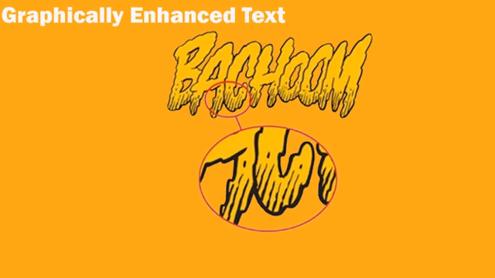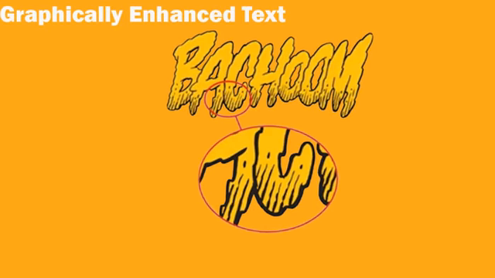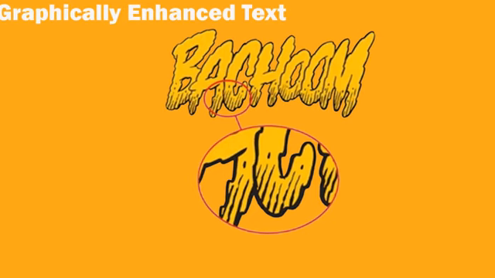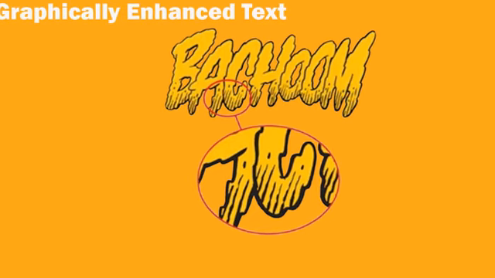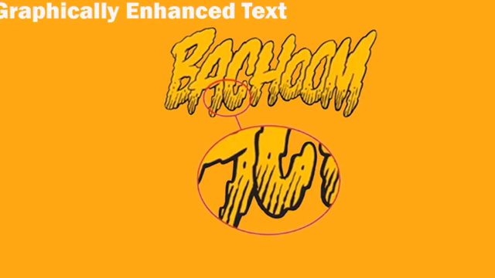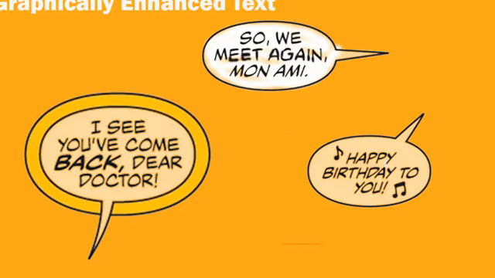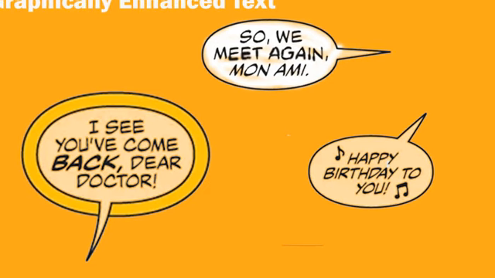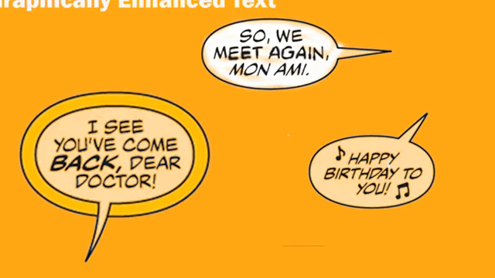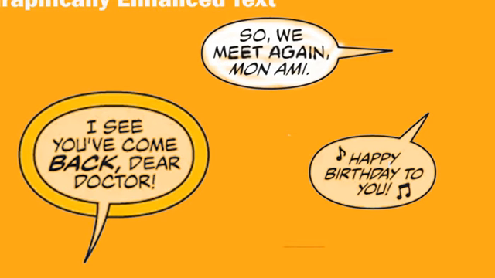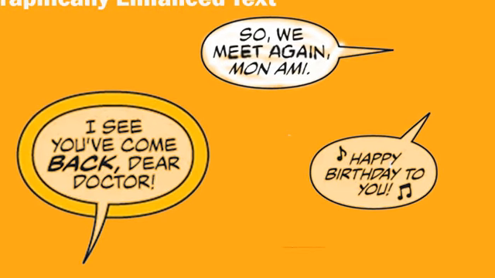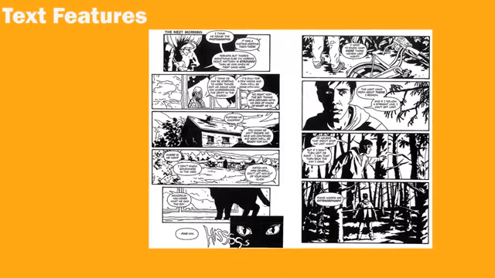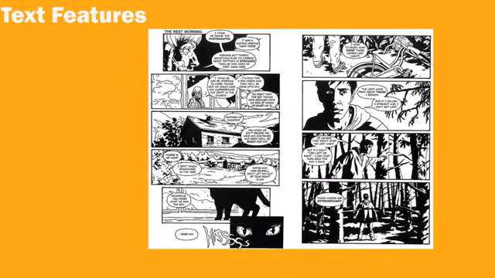So we've already seen a bit of graphically enhanced text earlier when we talked about sound effects, but basically this is when the words are given special graphical treatment to make them stand out on the page. This reinforces the impact of the words. Sometimes it's pretty obvious. But it's not always big bold colouring or font. This can also be the use of italics, which is that slopey writing used here to show text which is in a different language, or bold fonts or small symbols like the musical notes to help convey meaning to the reader. So that's the end of our lesson on text features terminology.